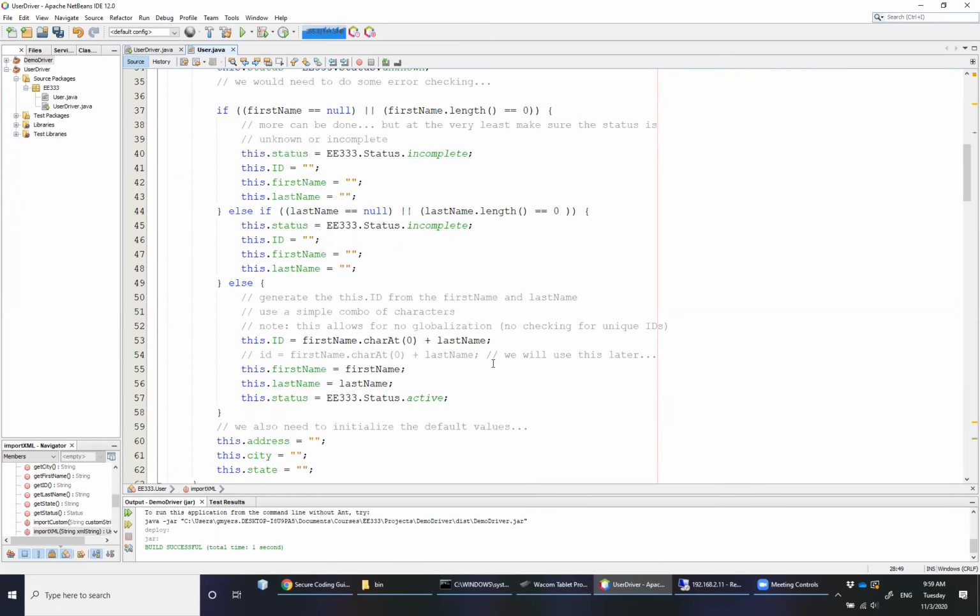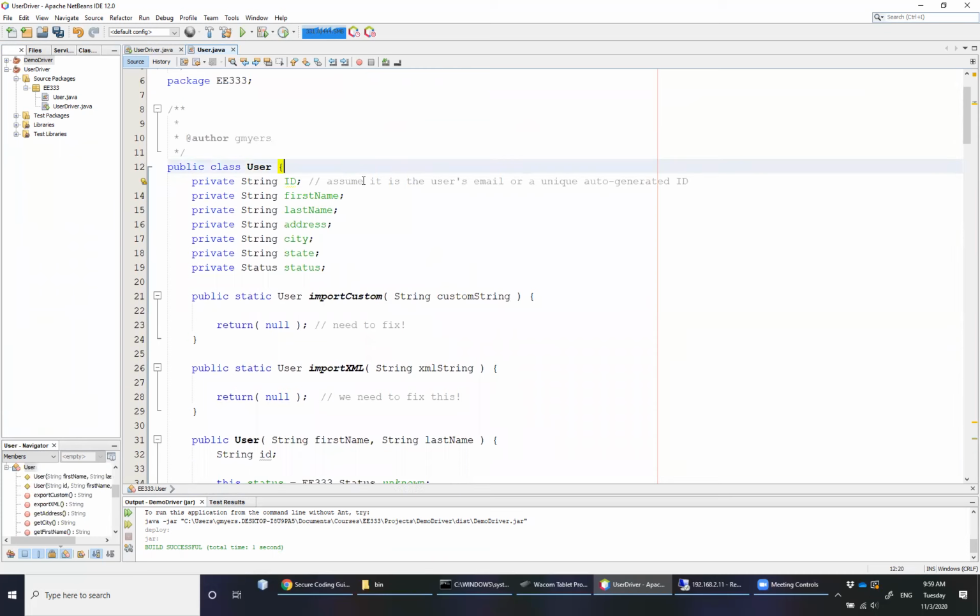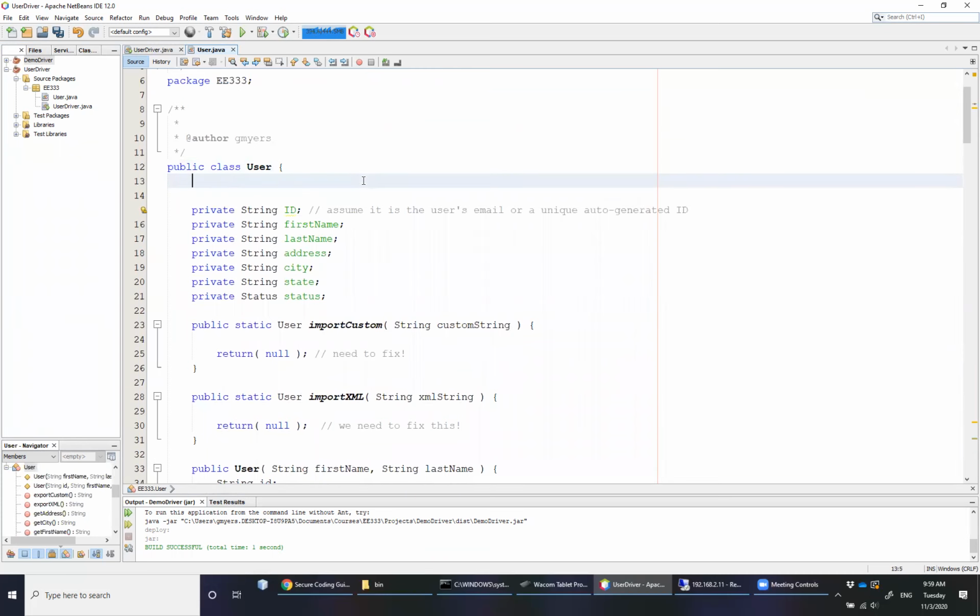Okay. Now, the last step that we want to do in this setup is, remember we mentioned in an earlier video that we'll need to check to see whether a unique ID exists. There's a couple of different ways to go about doing this. But one thing we can do is simply create a global array list that will keep track of all of our instances of our user. To do that, we come up here and create a private static, because we want it to be shared among all of the instances of the user.